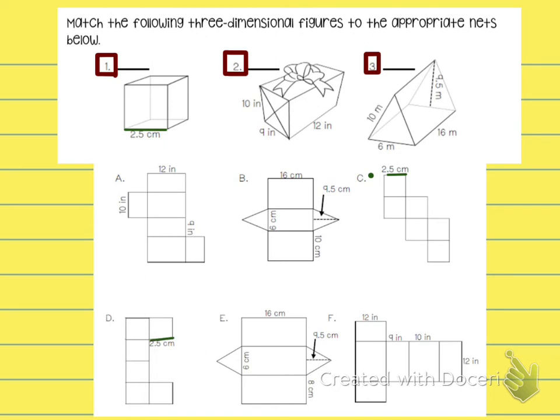So, then I've got to take a look at it and determine which one of these is going to make a cube, right? When I fold them together, where am I going to get a cube at? Would it be answer choice D or answer choice C? And you can draw out a cube. You can draw these nets and figure out if you were to put them together, would it form a cube?